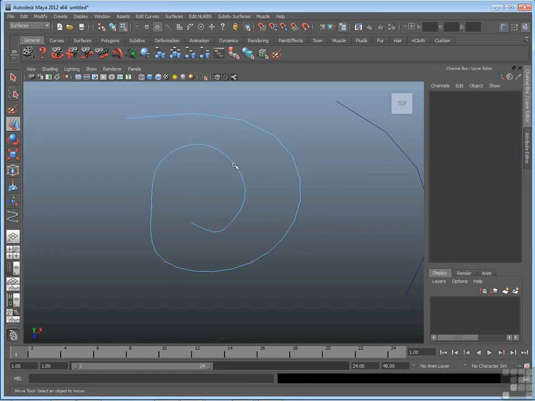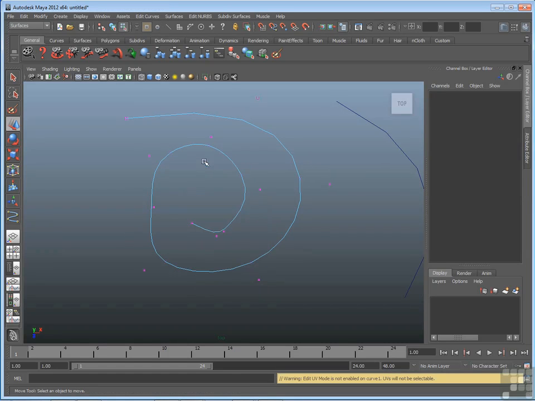Let's go back to the vertices for a second. I'm going to go back to Control Vertex. Now, if you do insert an additional edit point, a new vertex will be born. It won't be in exactly the same place as the edit point, and they never are unless they're at the very ends, but it will change the number of vertices.